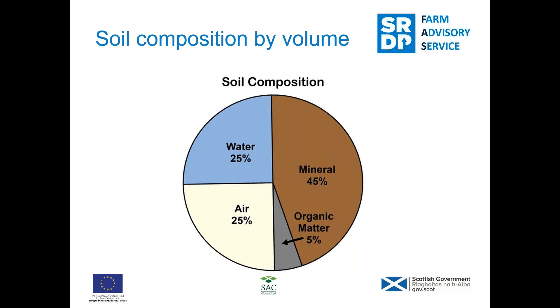So the soil — what's in the soil. You can see from the diagram that a healthy soil by volume would contain about 45 percent mineral particles — that's the sand, silt and clay component. Over and above that there should be about 25 percent water and 25 percent air, which leaves the remaining 5 percent which we term organic matter. This 5 percent organic matter fraction is all the living or once-living material and it's rich in carbon.